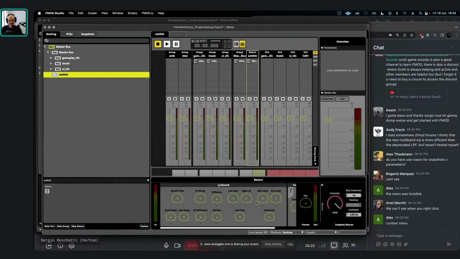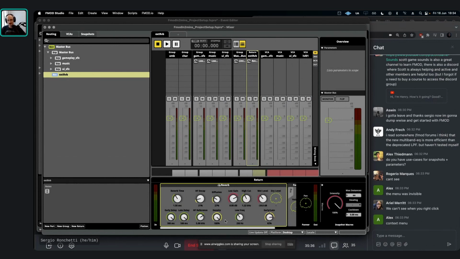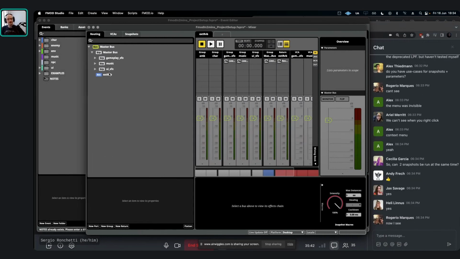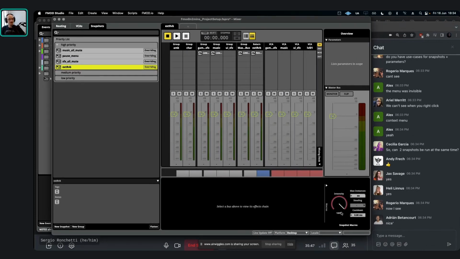Yeah, we're good. Right-click on reverb and you go to defaults. So all these defaults. What I just selected was mountains, right? So it looks like mountains. I'm going to take that off because that's part of the snapshot at the moment. So what I've done in the snapshots is I've created an external reverb one, right? We've all seen this. And I've selected it. It's highlighted. See, everything goes up dotted green.